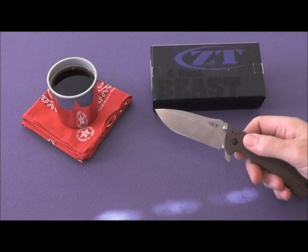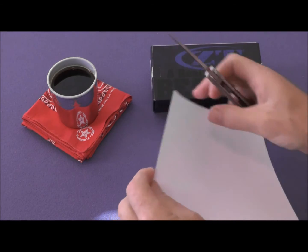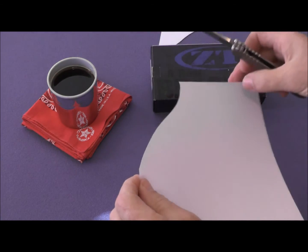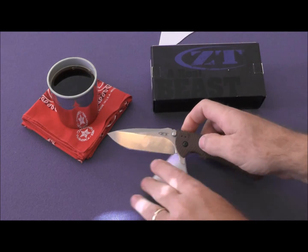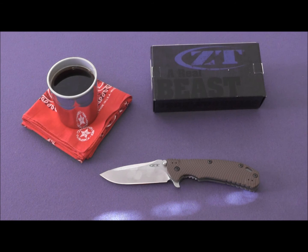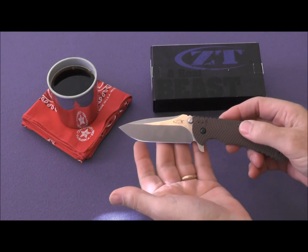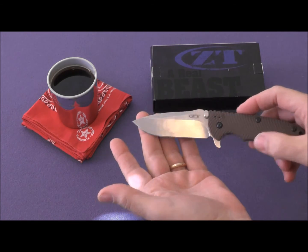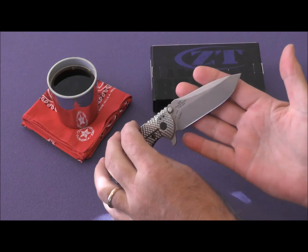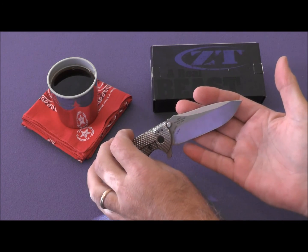I've used this knife a good bit, and the original edge is still scary sharp. Let me give you a quick paper cutting test. And it goes through that like through hot butter. The blade is 3 3/4 inches long, and it has a real good looking stone-washed finish that hides my scratches well. Let me see if I can rotate it in the light to where you can get a really good look at that stone-washed finish. I hope you can see that.